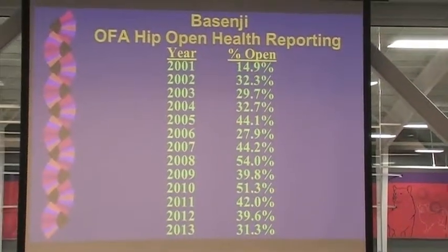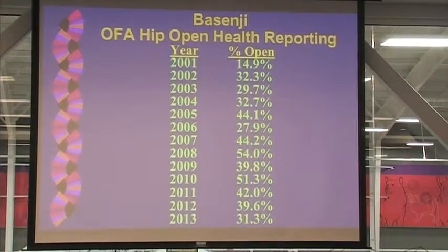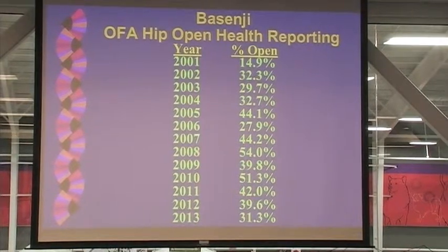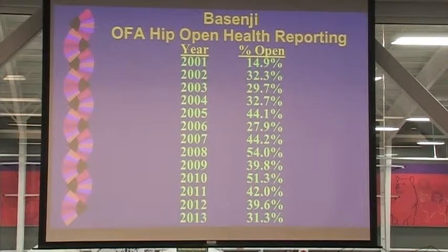we do track open health reporting, what percentage of each breed does initial for open health reporting. So you were up over 50% in 2008, you dropped down to about 40%, you went up over 50% in 2010, and the last 3 years you've been dropping on signing that. And maybe you forget to sign it, but some people maybe just won't sign because they don't know what the results are going to be.